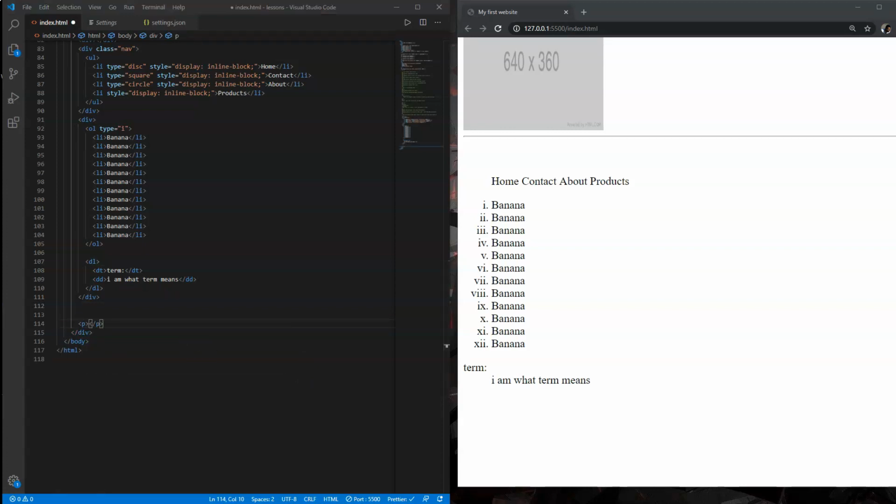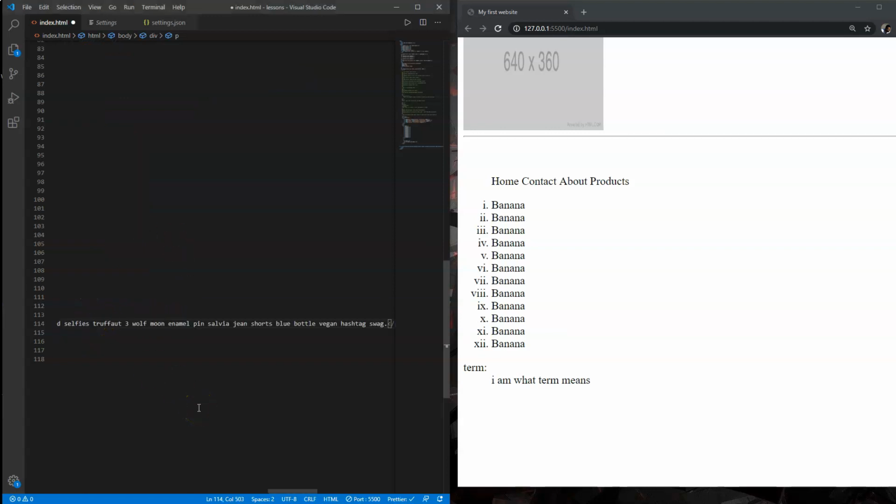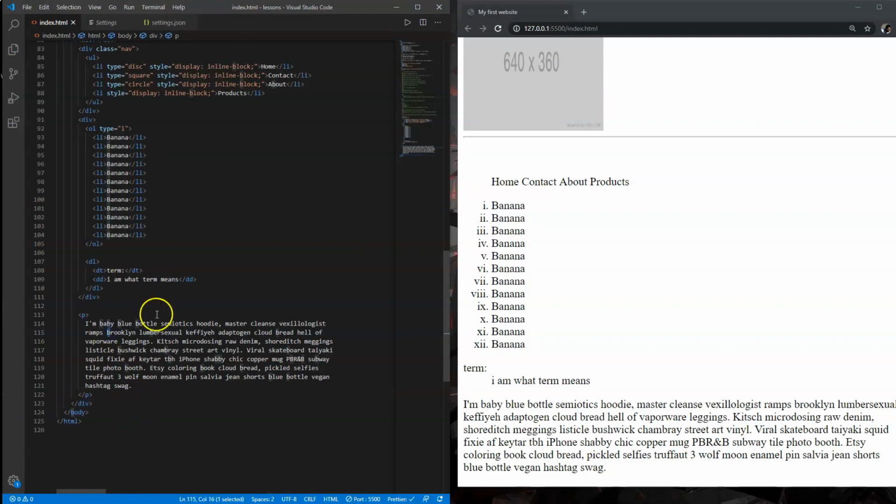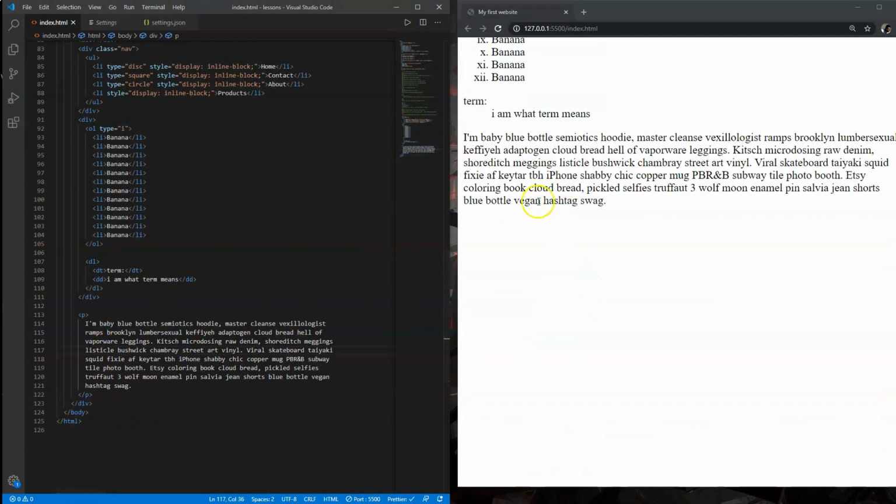So I'm going to go to lorem hipster text, ipsum. So it's just like lorem ipsum, but it's gibberish. It doesn't actually mean anything, but it looks like a real sentence.